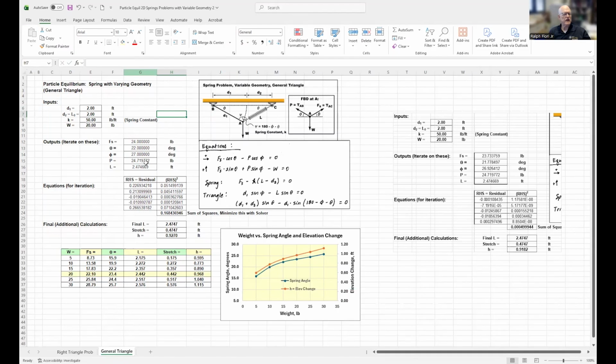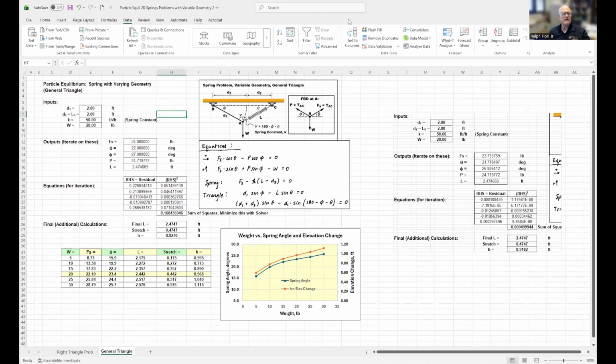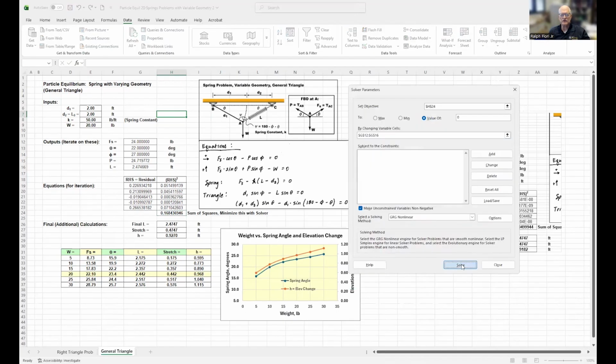So when you're iterating, your answers and your convergence are a function of your starting guesses. So if you change the starting guesses, you can actually get a slightly different answer. The other issue you run into on this problem is that when you're iterating on 5 different variables, it's harder to get a super precise answer. So you're going to end up with more variations in the answer because of so many variables. Data, Solver, Solve.